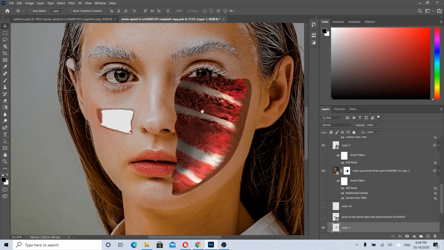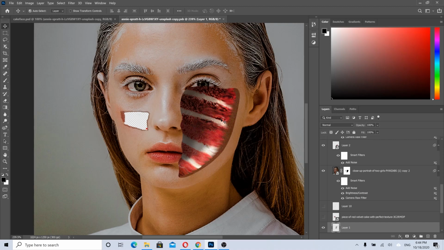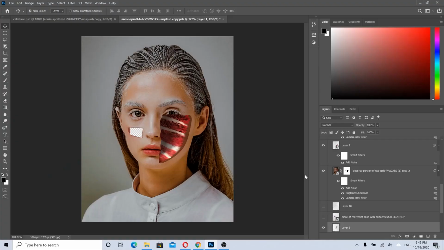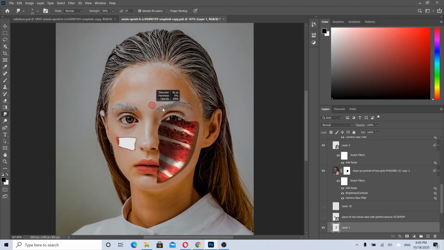Here, I needed to smudge this part with the cake, because I thought this is going to look more realistic like that. Because obviously, if you take a cake out, when you cut the cake and take it out, if you look at the side, you will see that it's not perfect. It's like soft, it's mixed and so on. So that's what I did. And for that, I used just the smudge tool. This tool helps us to basically smudge things.